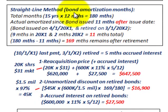The next thing we have to do is use the straight line method, and we have to determine the bond amortization on a monthly basis. So first we have to determine the months that we're talking about. For 15-year bonds at 12 months per year, we have a total of 180 months that have to be amortized.